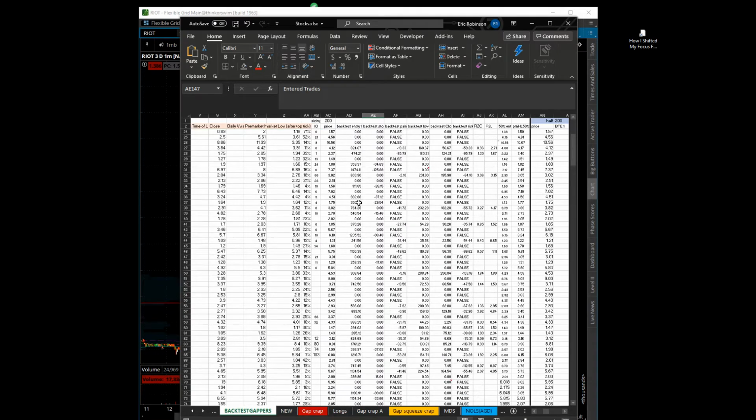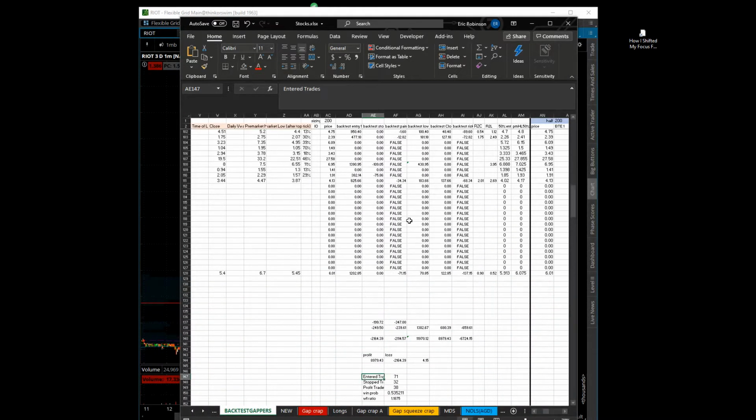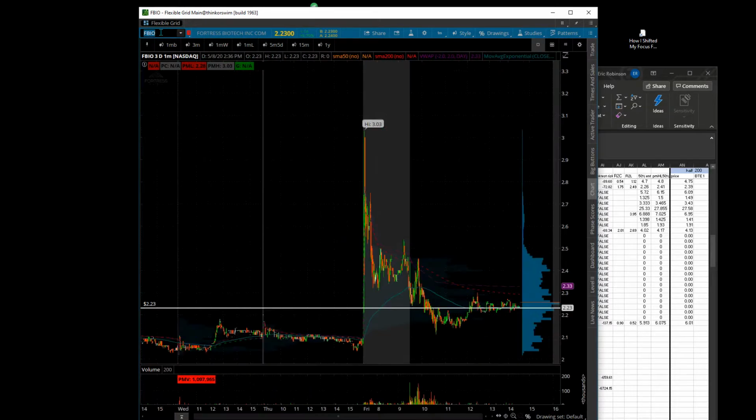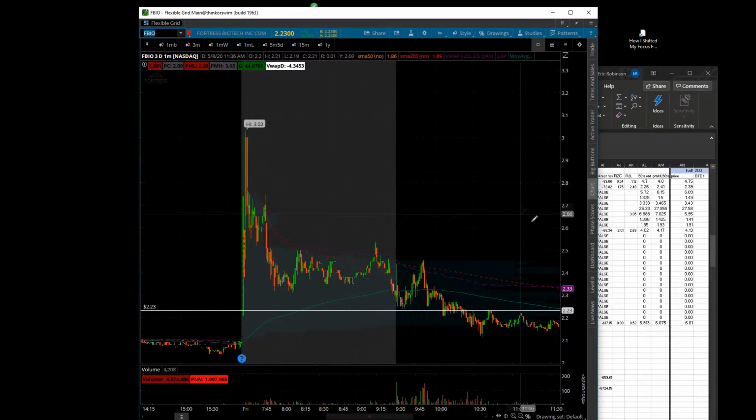Essentially, I could just give you an in-depth look at what it actually was. What I was tracking was the pre-market high on a gapper, and then whatever the low was after the pre-market high occurred. So a 50% retracement between the two would be an entry point. So 267, as you can see right there, would be a 50% retracement.